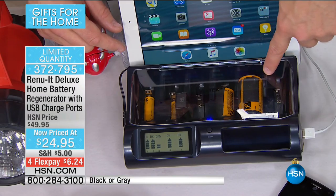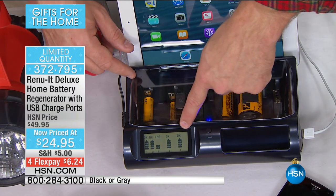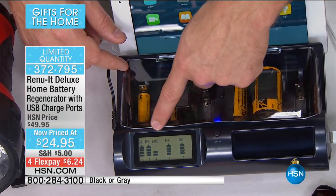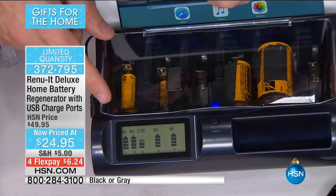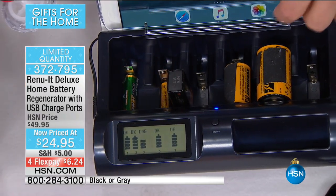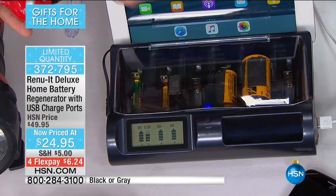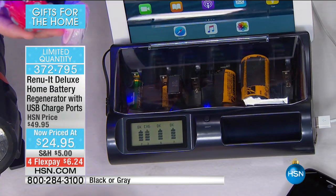You can mix and match whatever sizes you want, but this is really where you're seeing the proof is in the pudding. You see all these different stations where it says okay? That means it's been regenerated to 99% of its original strength. So guess what? I don't go out and buy one. I just pop out this other AA battery and pop in the one that was supposedly dead. The kid's toy wasn't working, but when you see it climb back up, like that one right there, it's still charging. That means it's money back, because it's like an ATM for batteries.